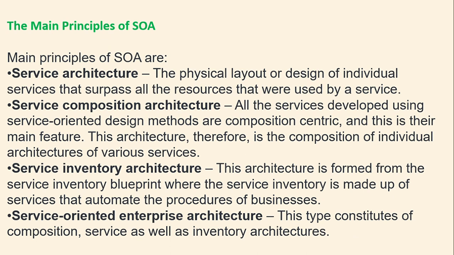So the main principles of SOA are: first is the service architecture, the physical layout or design of an individual service that surpasses all the resources that were used by a service. Next principle is service composition architecture. All the services developed using service-oriented design methods are composition-centric, and this is their main feature. The architecture, therefore, is the composition of individual architectures of various services.